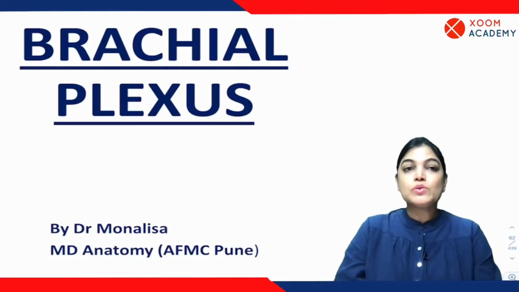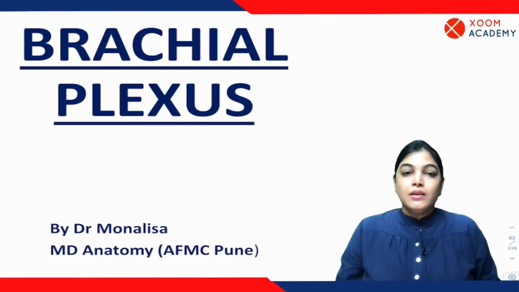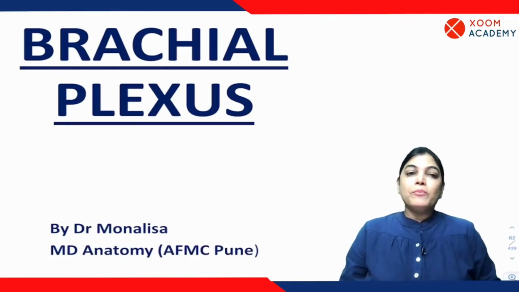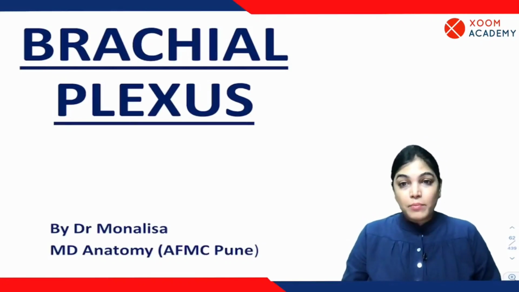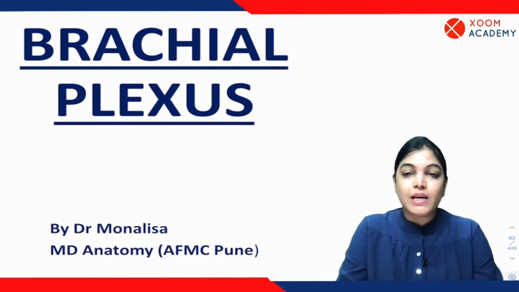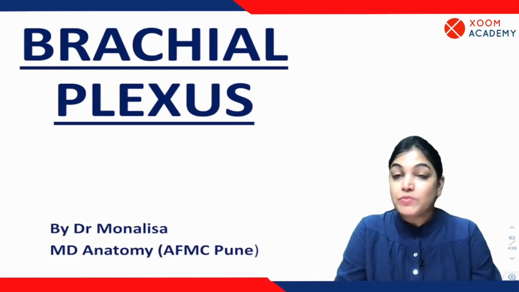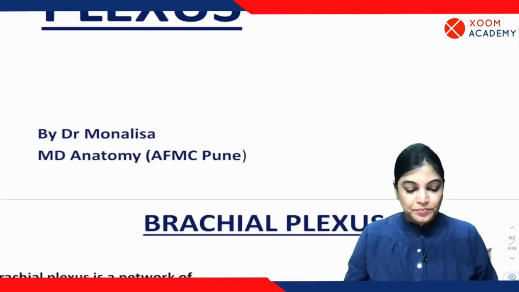Hello everyone. So here we are going to start with the topic of brachial plexus. It's a very important topic of upper limb, and here I am going to discuss the formation of brachial plexus, what are the components of brachial plexus and what are the branches of each component, and also the important nerve lesions. We will also discuss brachial plexus injury, both upper and lower plexus injury, and the important nerves involved in important injuries. So let's discuss the topic.